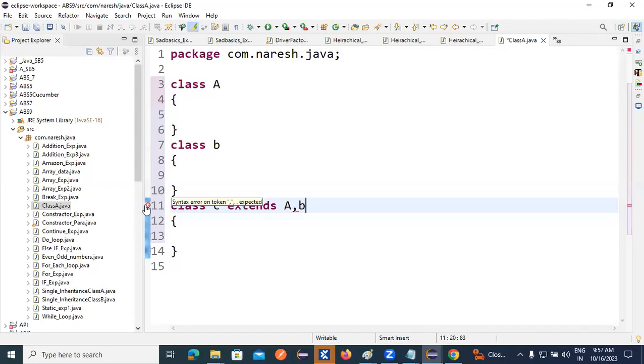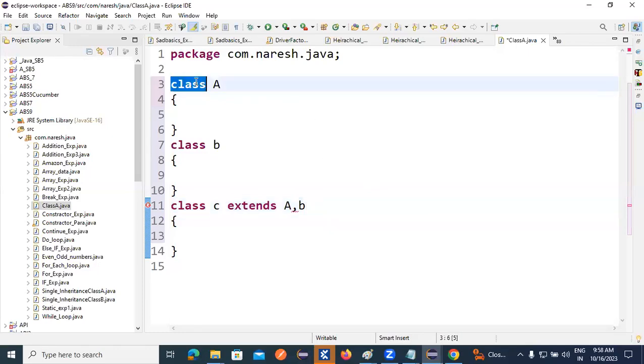But the point about interface support, is it mentioned in your notes? Yes, only that step you mentioned. The interface is able to accept multiple classes. See, guys, you observe that two classes we are unable to extend.